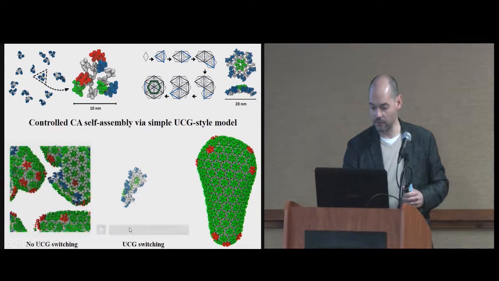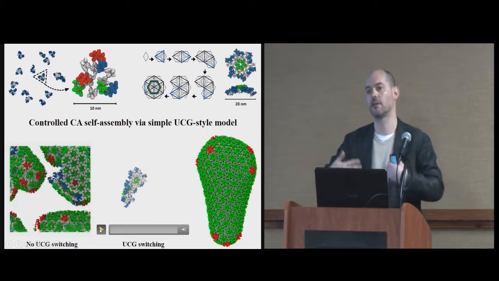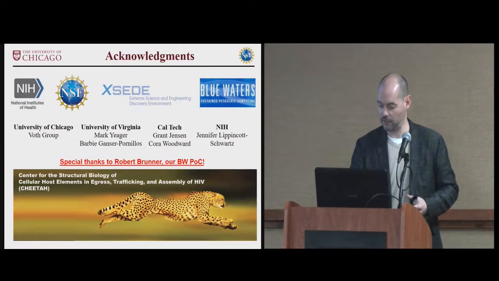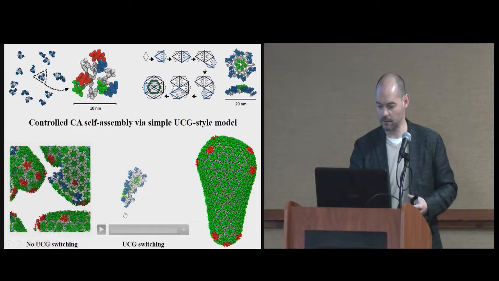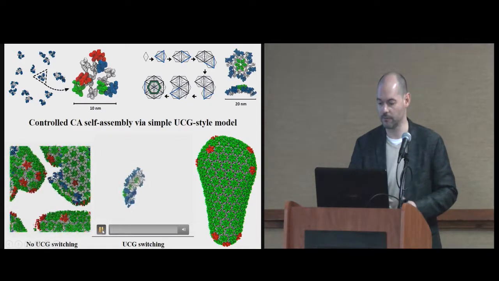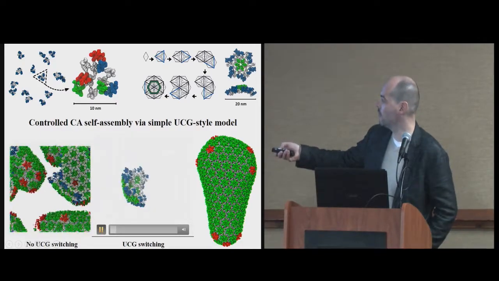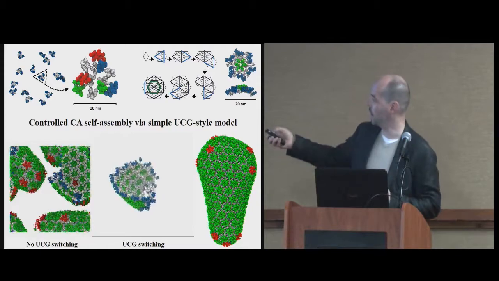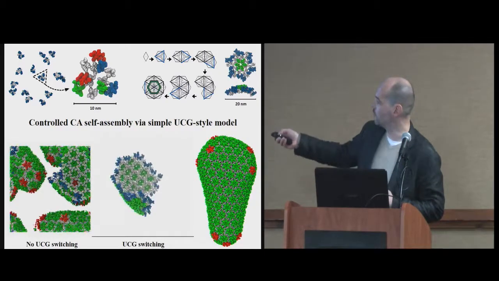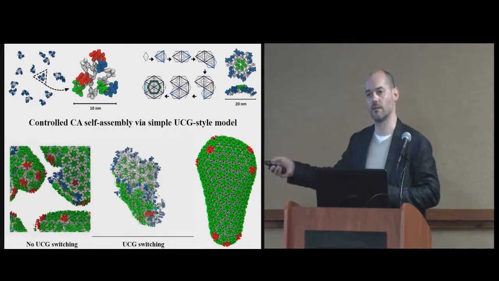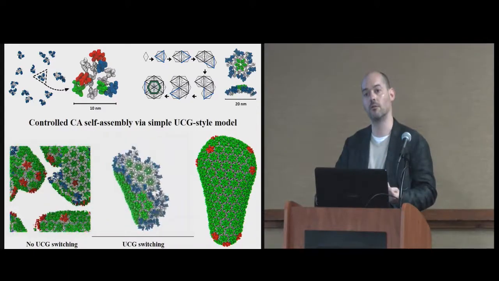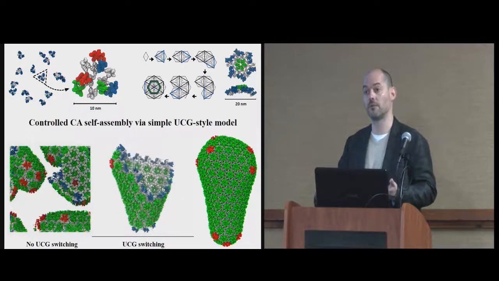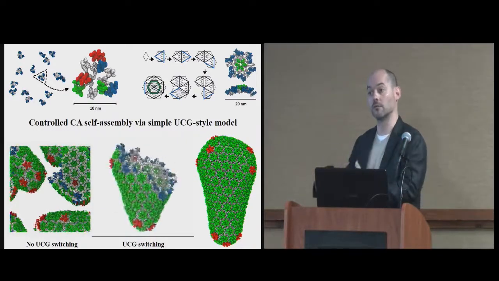But in the presence of this UCG model, where we're changing the nature of the components in the system dynamically at runtime, we find that it's easier to get single nucleation and growth events that we can then use to study how these small regions of capsid lattice are nucleated and growing, and how we end up with these curved shapes, because the curvature all over this lattice is quite different, and yet it's made of the same components. So something is breaking symmetry, and this allows us to investigate some of the properties of the system to try and figure out why it would give us certain conformations.